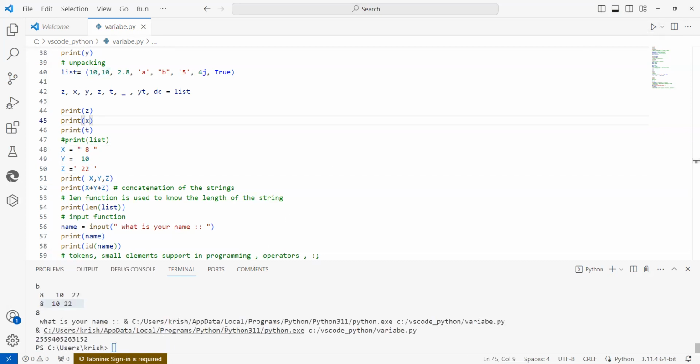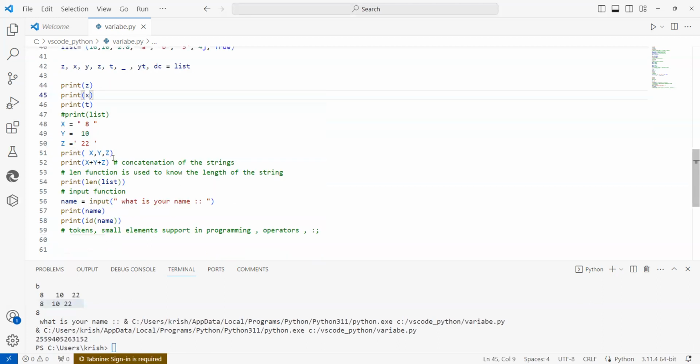So is there an error? 8, 10, 22, first line, okay, because x comma y comma z. Here also it is okay.